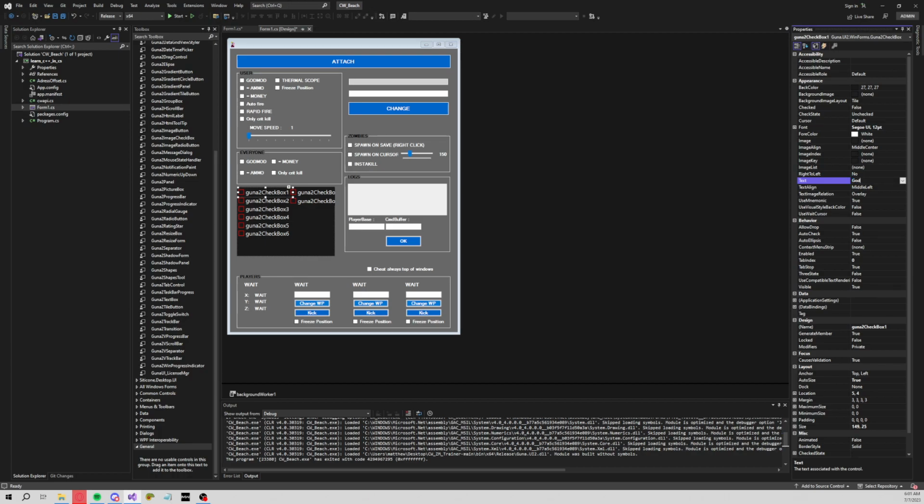So over here, I'm going to change this to God mode, infinite ammo, infinite money, auto fire, rapid fire, critical kills only. I'm gonna move this one up here because it's kind of long.